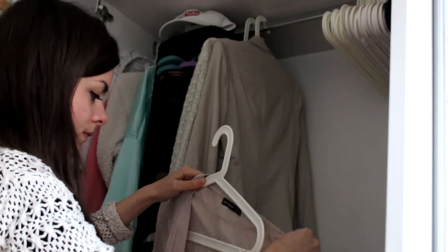Any items that need hanging, try to hang them by colour and type. If you have a large closet and a large amount of clothing, you can hang everything by type and then sort that type by colour — so you'd have a row of tank tops going from light to dark. My closet is pretty small and I don't have a lot of clothes, so I just sort everything by colour and disregard the type. I find it easier because I'm usually looking for a pink item or a black item anyway. Organizing by colour gives the closet such a clean, organized, and serene look. You may even want to get all your hangers the same colour — if you want to be really thorough, get all matching hangers.